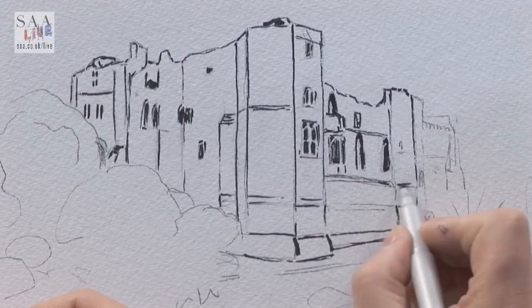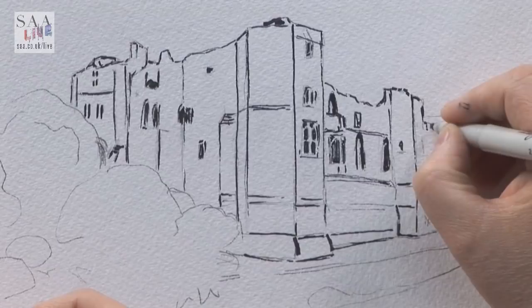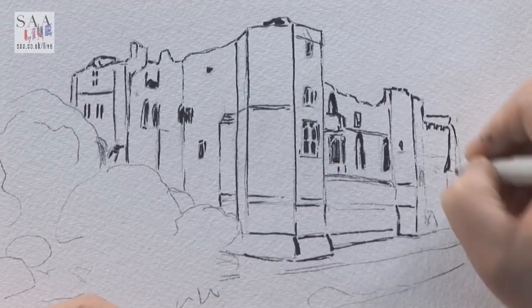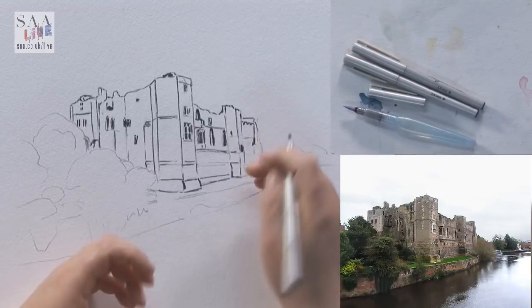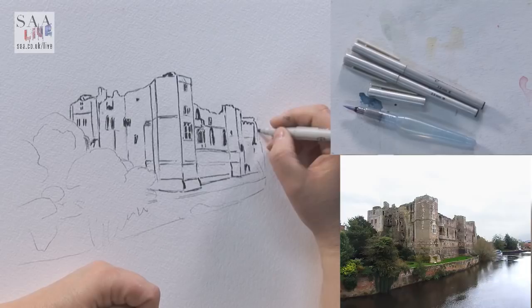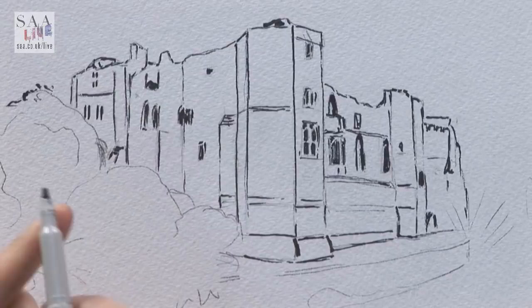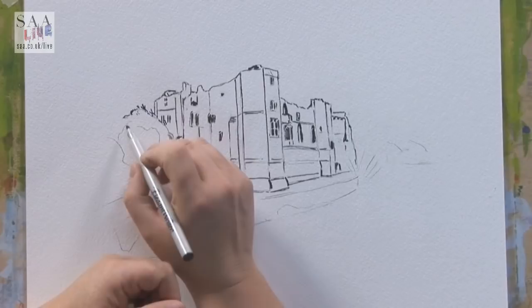You can still see crenellations along this wall. There are places that have been restored, but on the whole it's as it was when it was sacked. I like to walk around the town and see old castle stone in the walls of buildings — I know when I go to the dentist there's definitely old castle stone in that building. The trees are going to be quite easy; using the chisel edge and the fine areas I'm just going to squiggle and sketch them roughly.